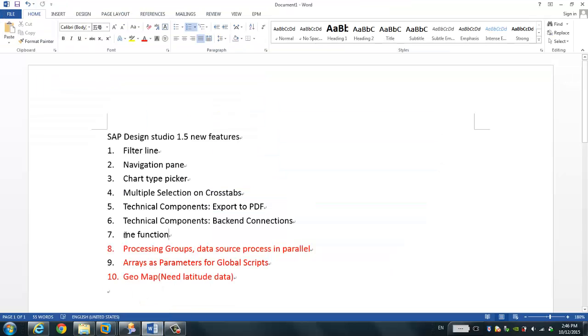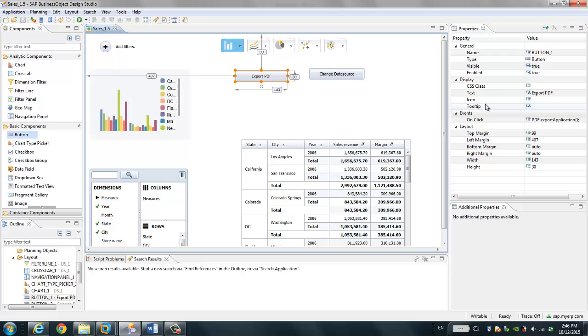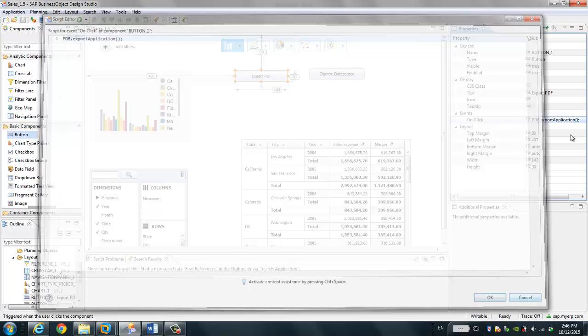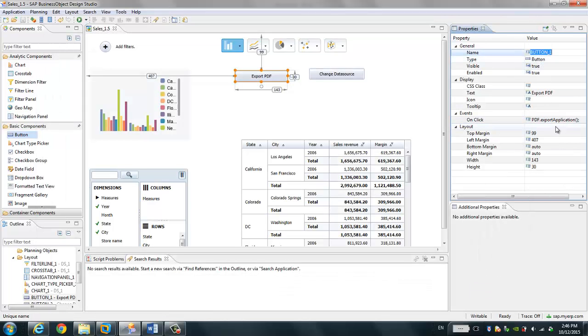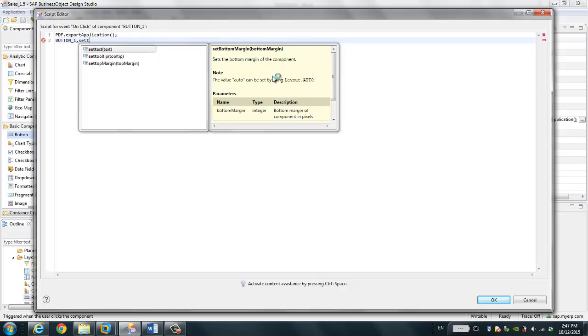Okay, and the last thing we're going to try is the me function. So what's the me function? It's pretty simple. Remember, in the previous release, if we want to change something, for example, the text of the button, we have to use the component name dot set text.